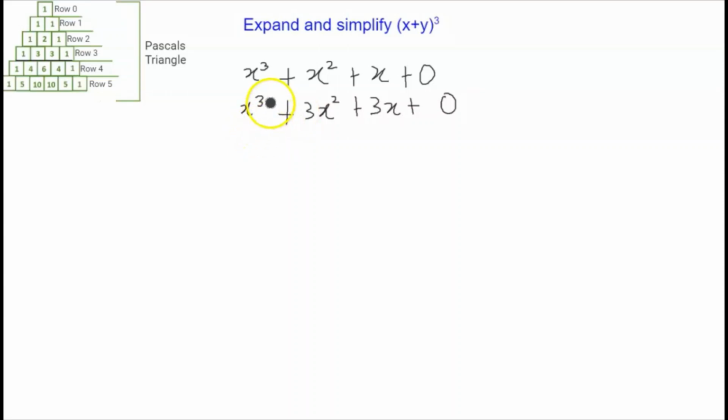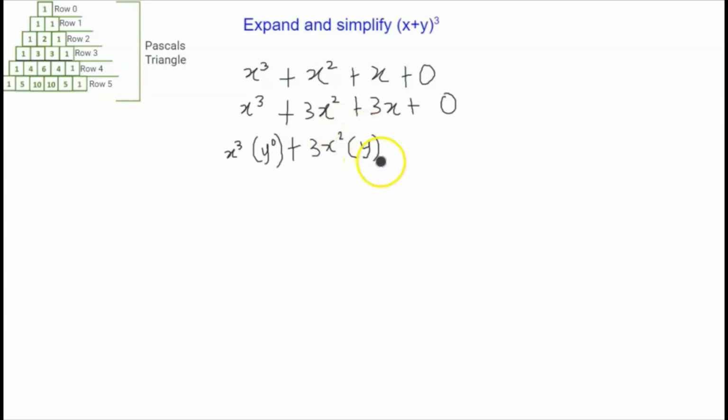So we do it in the opposite order. We'd start from y to the 0, and then we'd go up to y cubed. So if we do x cubed here, we're going to go y to the power of 0, and anything to the power of 0 is equal to 1, so this is 1 times x cubed, which is x cubed. We're going to keep going up. You don't have to write this y to the 0 here, it's just there so you can see the pattern that we're using. So 3x squared would be timesing by y to the 1.